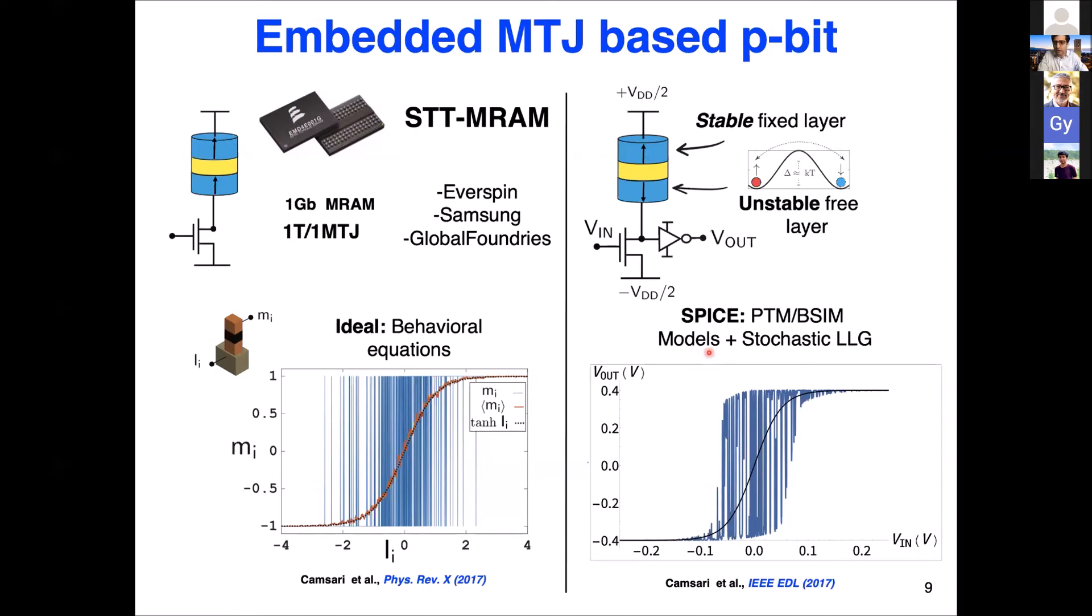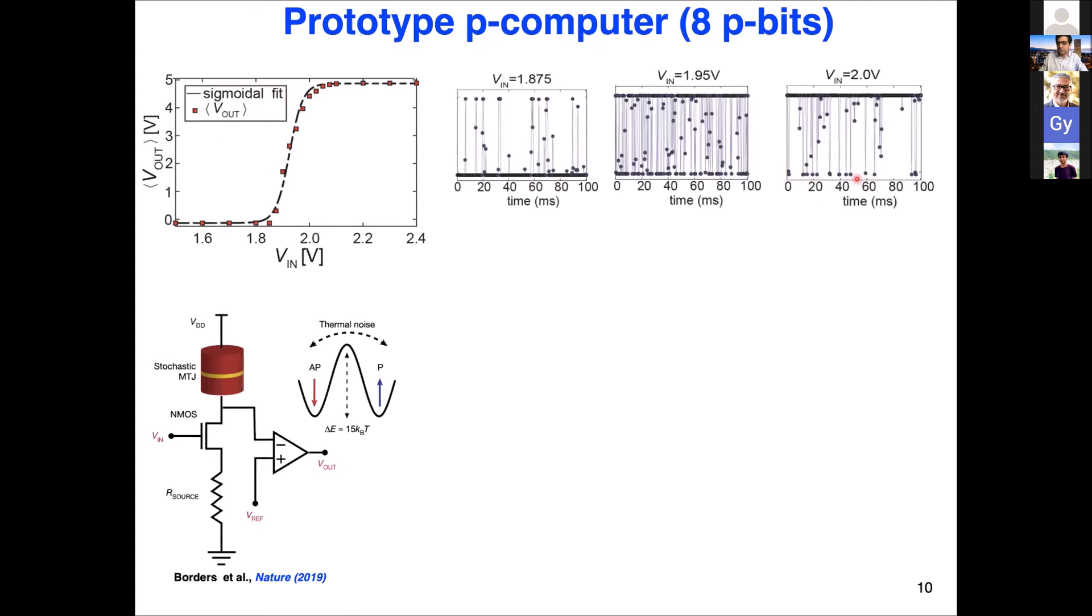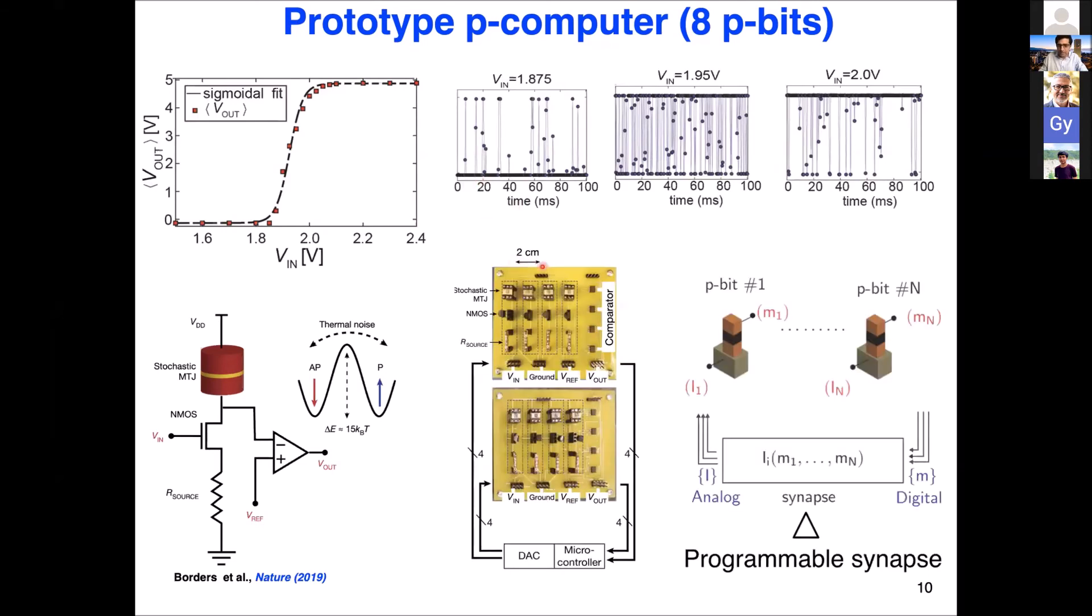The MTJ just gives you the randomness that's happening here. Okay, so this was simulation in 2017, but with Ono's and Fukami's MTJs, we actually managed to get this behavior in a printed circuit board. So that's what you're seeing here. This is experimental data. And it's pretty much the same thing. We just stuck a resistor here to be able to control variations because the individual variations, of course, might be very important in these devices. And you're seeing this tunable stochasticity as a function of this input voltage of the transistor. And you can see that it's roughly always a discrete plus one or minus one. In this case, VDD or zero. And this is our chip that this is a PCB. This is two centimeters.